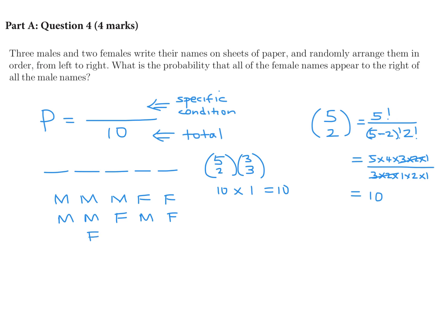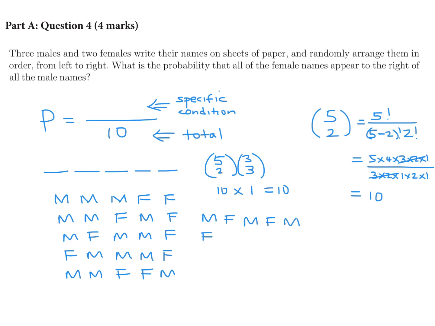That one, this one, I can probably do it pretty quickly. So that takes care of 4. Let's see here. That's a 5th one. And then the 6th one, male, F, male, F, male. And then female, male, male, female, male. 3 more, right? Let's see here. Male, female, female, male, male. Female, male, female, male, male. And then finally female, female, male, male, male. Yeah, so there's only 10.